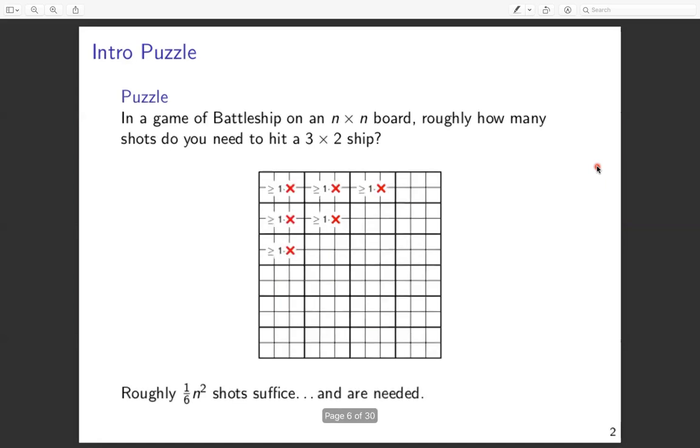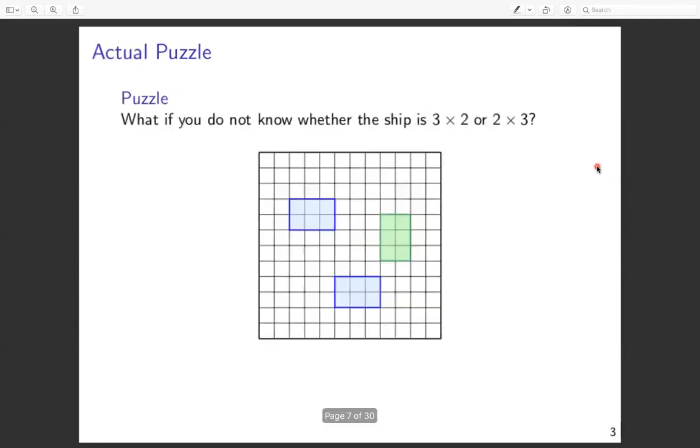And indeed, one can also see that 1/6 of the shots are necessary because most of the board can be tiled by 3x2 rectangles, and each such tile requires to be hit at least once. So this was actually a simple puzzle. It was not the actual puzzle.